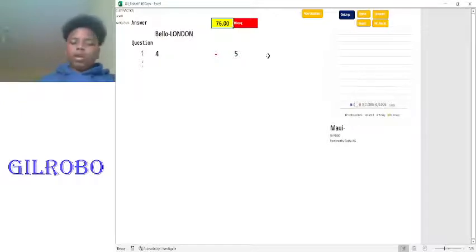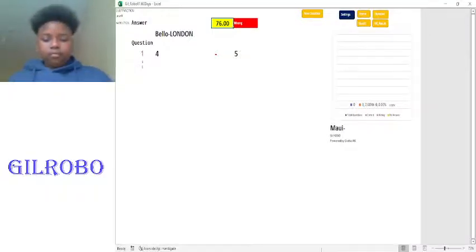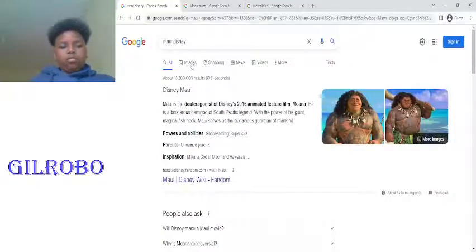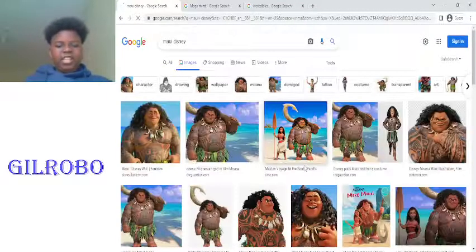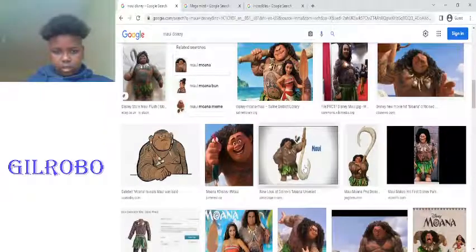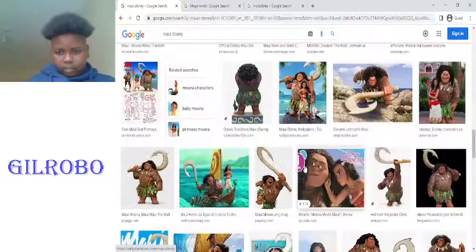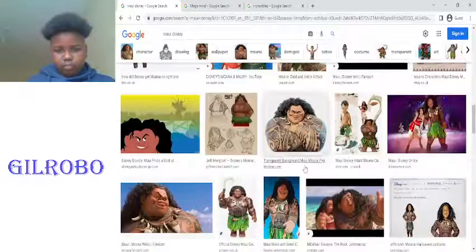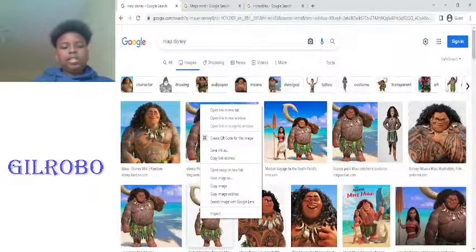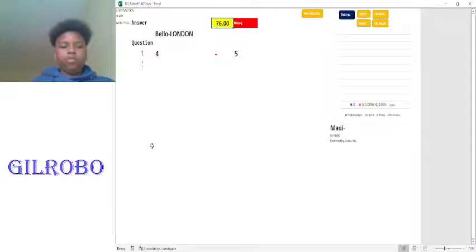Okay. We'll start the game. So let's get pictures. Okay. And then I'll go to Maui. Go to images. Okay, which one should I take? Anywho. He's got tattoos all over his body. Ooh, let's take this one. It doesn't look bad. Well, let's take the one when he's with his hook, because that looks more cool.